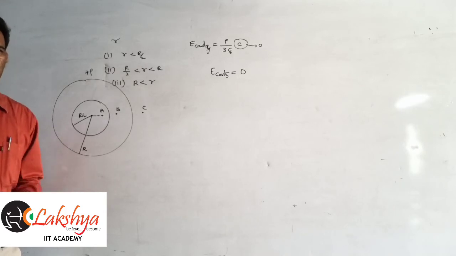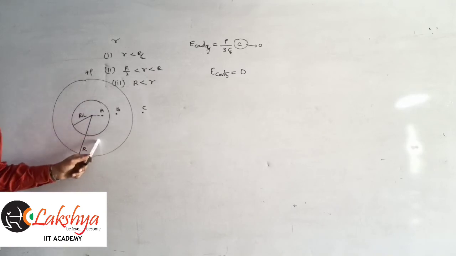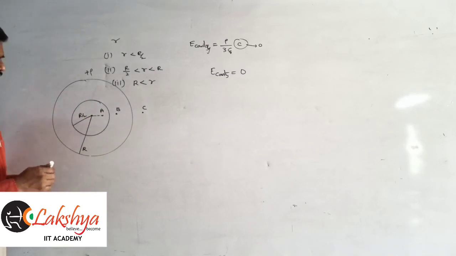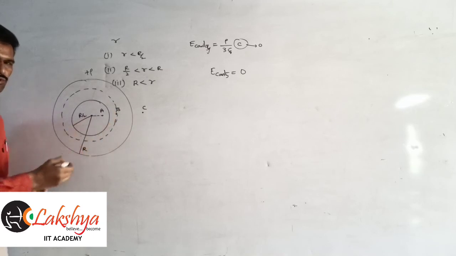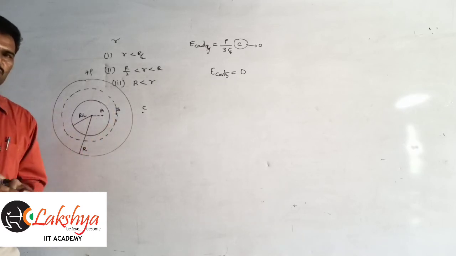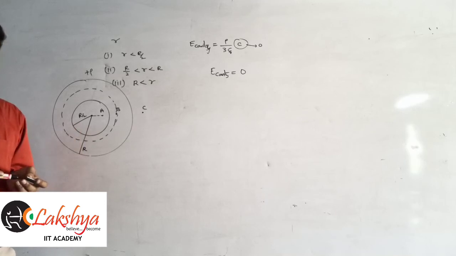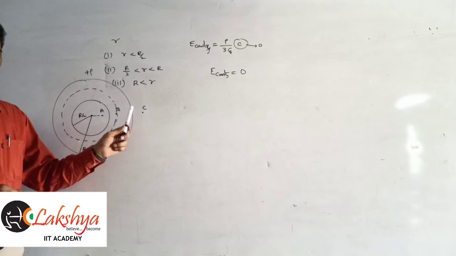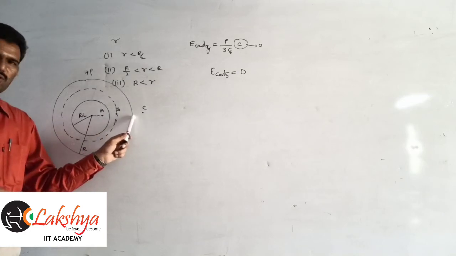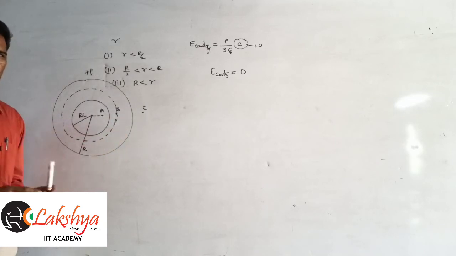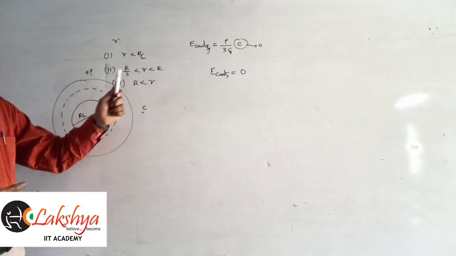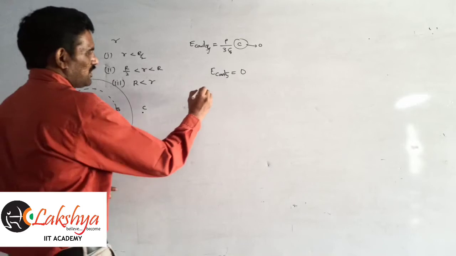That simply you can assume that this sphere is made up of thin spherical shells. That means you can consider this thin spherical shell like this. Such a lot of thin spherical shells you can consider here. For each thin spherical shell, this point A is lying inside. And by using Gauss law, and previously also we know that inside the spherical shell the intensity of electric field is 0. So due to all these shells, starting from R by 2 to R, the electric field at this point will be 0 only, right? Like that also we can explain, or by using this formula also we can write here. Therefore I can write the intensity of electric field at point A is 0.